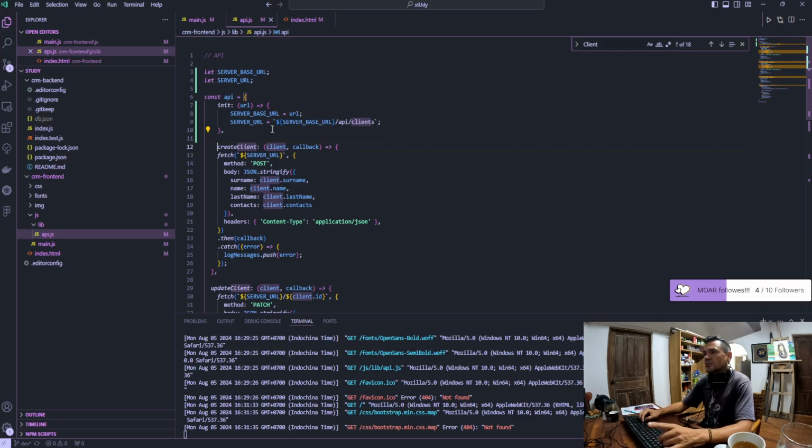But the second thing is actually these log messages, right? We are using this variable inside the module, but we never define it.